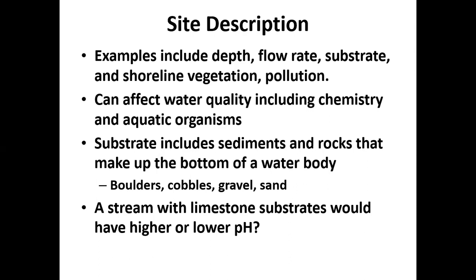So as I said, substrate is the sediments and rocks that make up the bottom of the water, where the water is. So you have boulders, cobbles, gravel, and sand. And even around here, a lot of the times you'll see limestone. If you look at some of the streams around here, a stream with limestone substrates would have a higher or lower pH? Well, let's think about this. Limestone is calcium carbonate, and when limestone gets broken down, you get calcium and carbonic acid or something like that. So the pH would go lower because acids are lower.